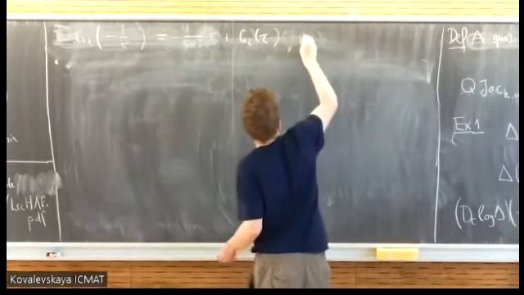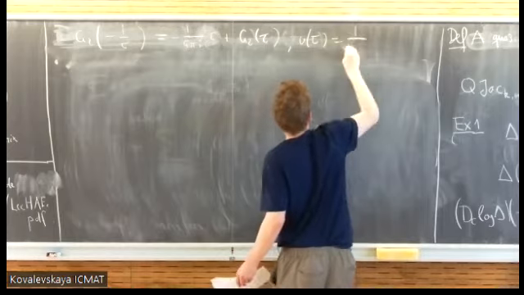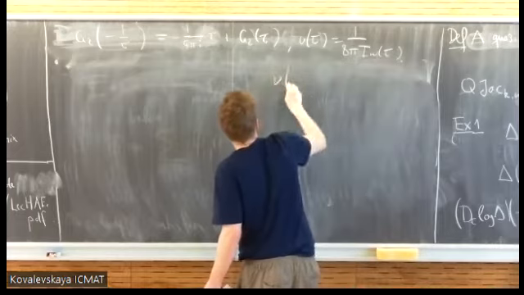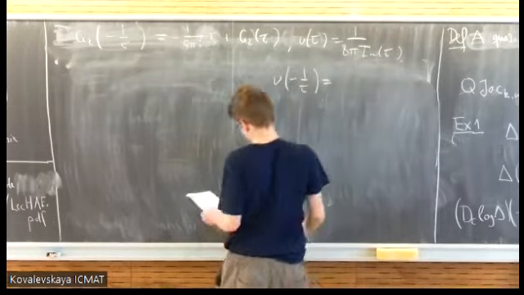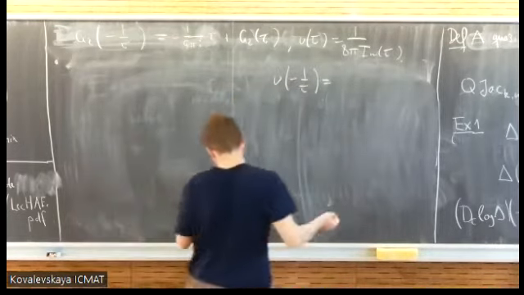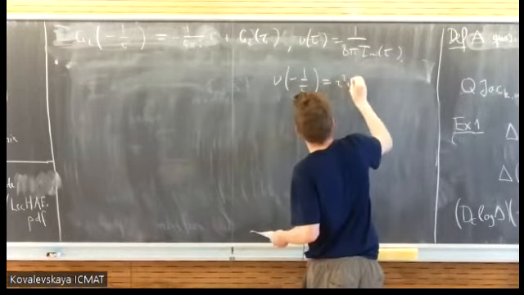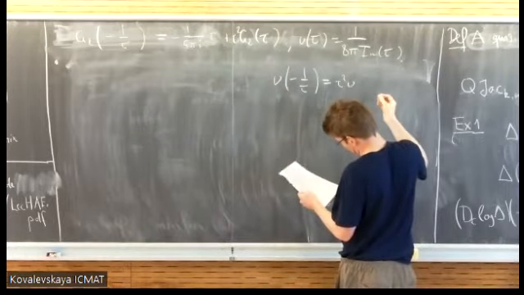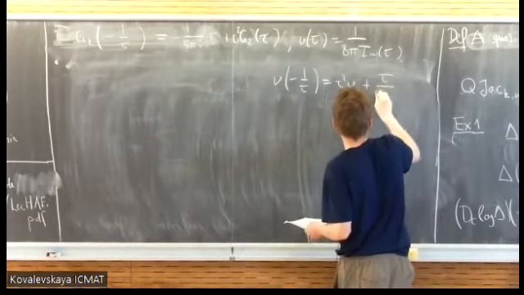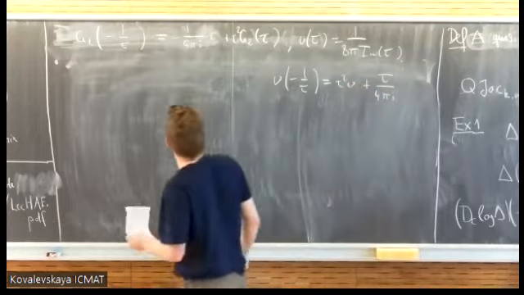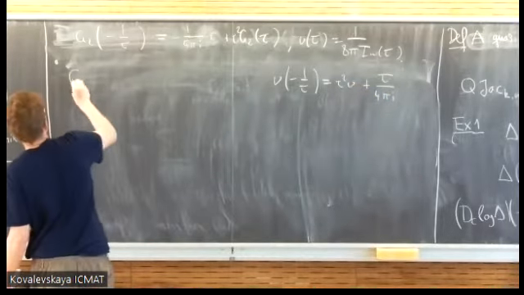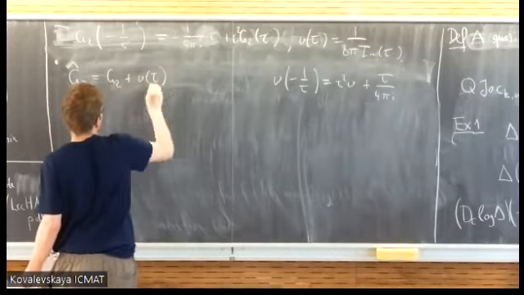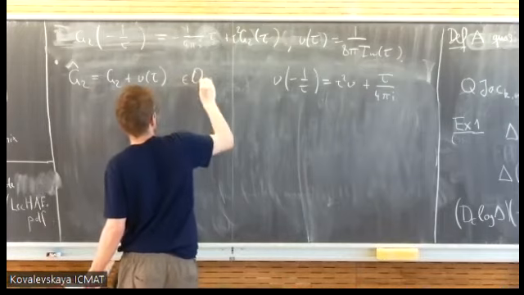And so now we have this nu of tau, which is our 1 over 8 pi imaginary part of tau, and then you can check that this is exactly tau squared. So here plus tau squared nu, and then here we get exactly plus tau over 4 pi. And so this tells you that if you take G2 hat, which is just G2 plus this nu of tau, you get this quasi-modular form.